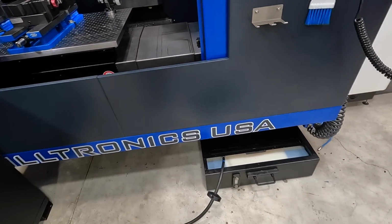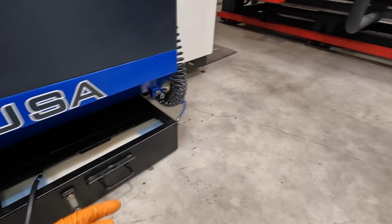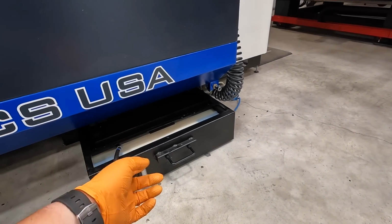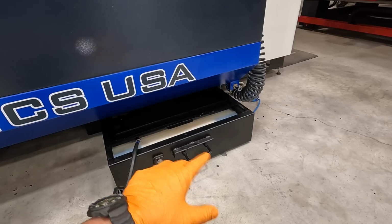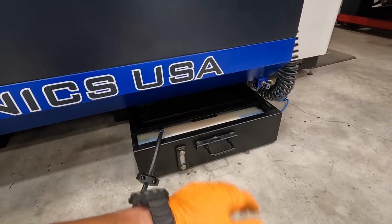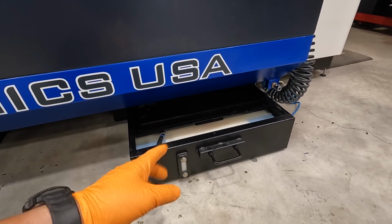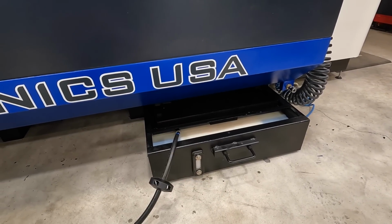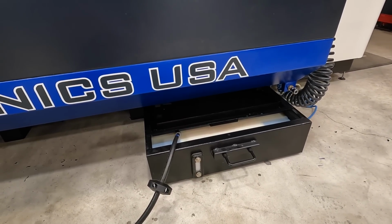The alternative there is that we could pump a little bit of that out with the Sump Shark there, and reduce the mixture and fill it back up again. I just don't see the need for doing that, so we're just going to run it right where it's at. So this should be good to go. We'll get it back up underneath there, and the Milltronics should be ready to machine.